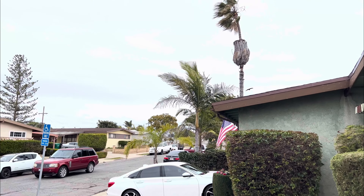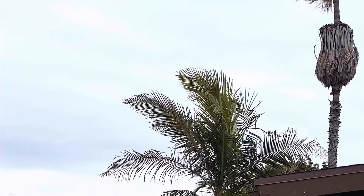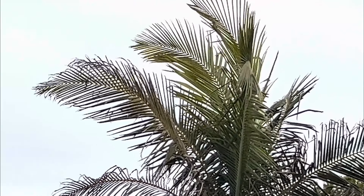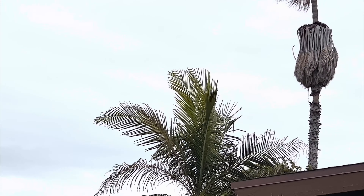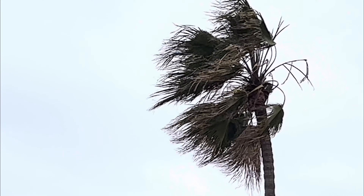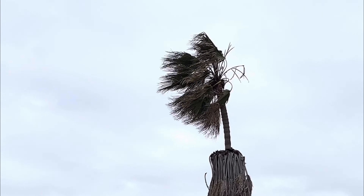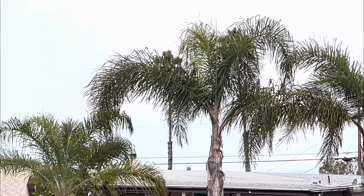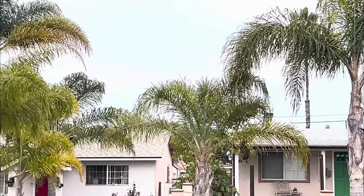It's a windy day today here in the Southland. There's a car coming down the street. It's very windy today in the Southland. You can see how the wind is blowing the trees. Even up there you can see how it's blowing that one. It's quite gusty. The wind is up to about at least 60-70 miles an hour. It's kind of ripping the trees around.